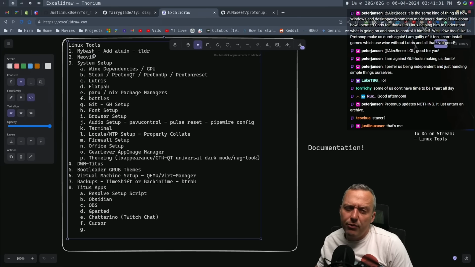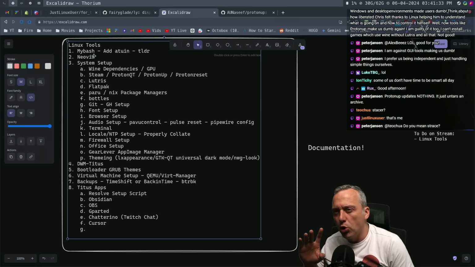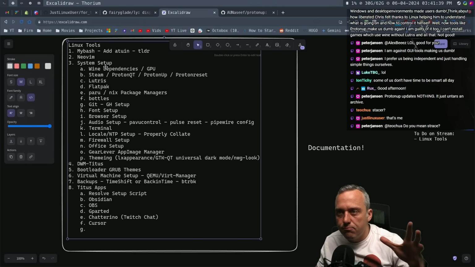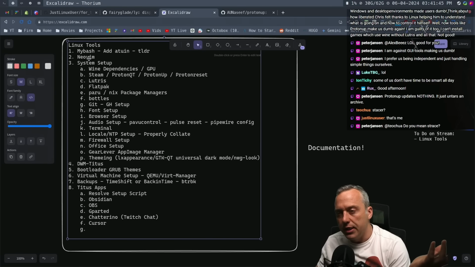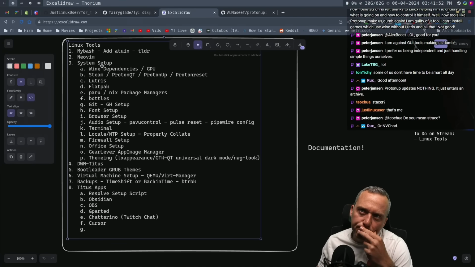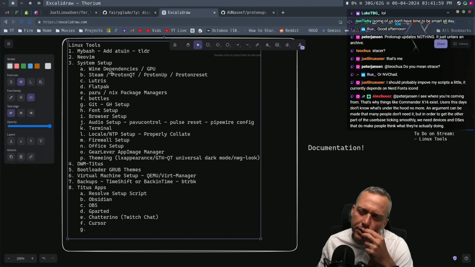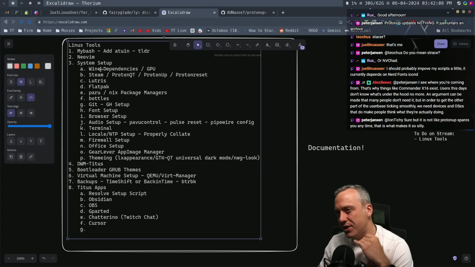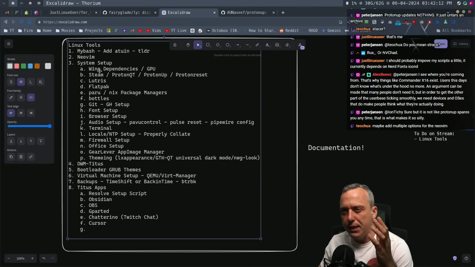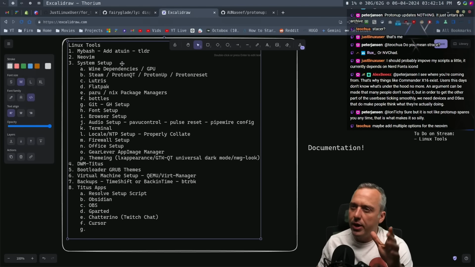My NeoVim, we're just not going to bother with that for a while because most people aren't going to use mine. Most are going to use a Kickstart or maybe copy Prime's NeoVim type thing. And then the system setup, it'll still be there. It'll still link to mine, but I'll just leave it as is. Then we'll just create... I don't know on this. I feel like Lutris, Steam, Wine dependencies, all this could be one gaming setup, or maybe a nested menu inside of it. But I don't want the inception of menus either. I just kind of wanted to do a brain dump of all the things we need for setting up Linux properly.